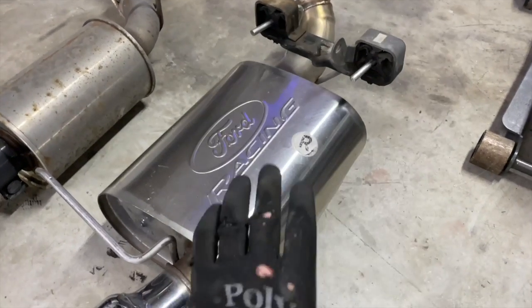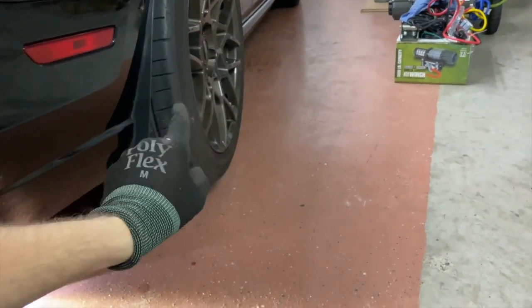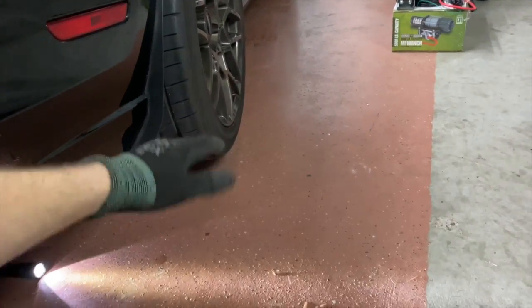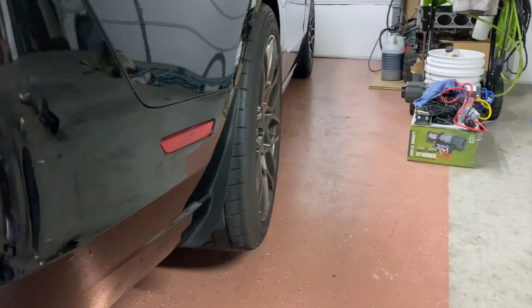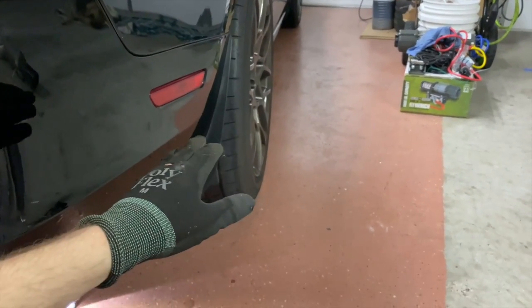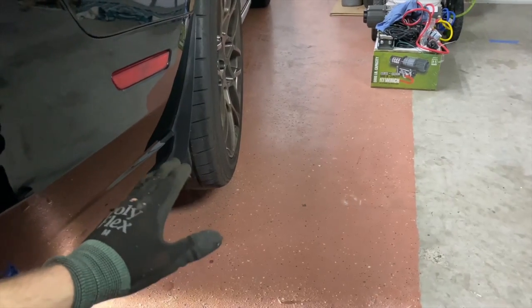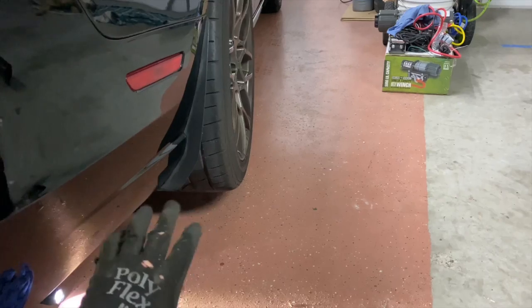And once it's all bolted up, set the car back down, let all your suspension settle, then adjust the muffler tips. Sometimes if you have the car jacked up, and you set your muffler tips where you want them, but the suspension isn't under a load, as soon as you put the car down, they're actually going to move, and they're not going to look good anymore. So set the car down. Like I said, you can do this without jacking the car up even. Set the car down, then adjust your mufflers, make them look good.